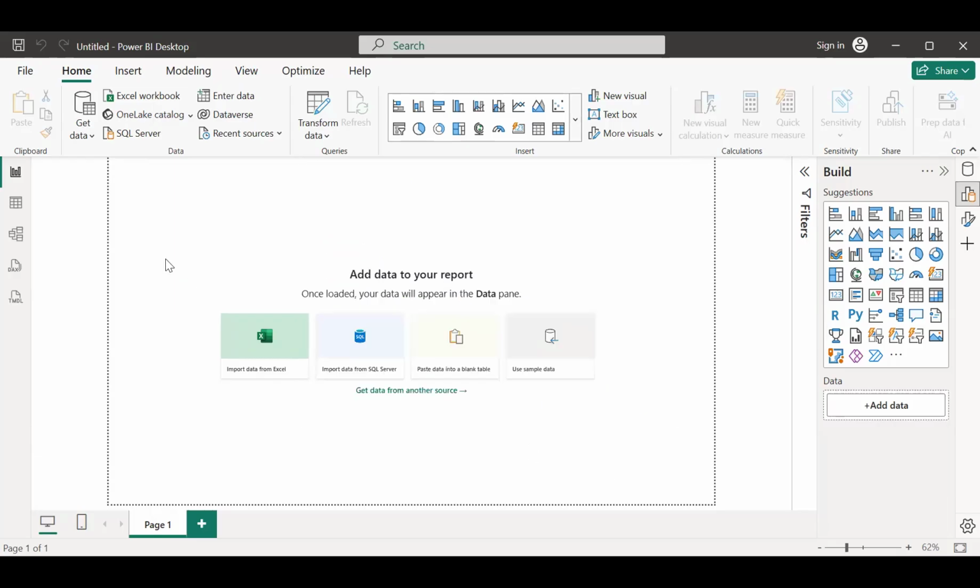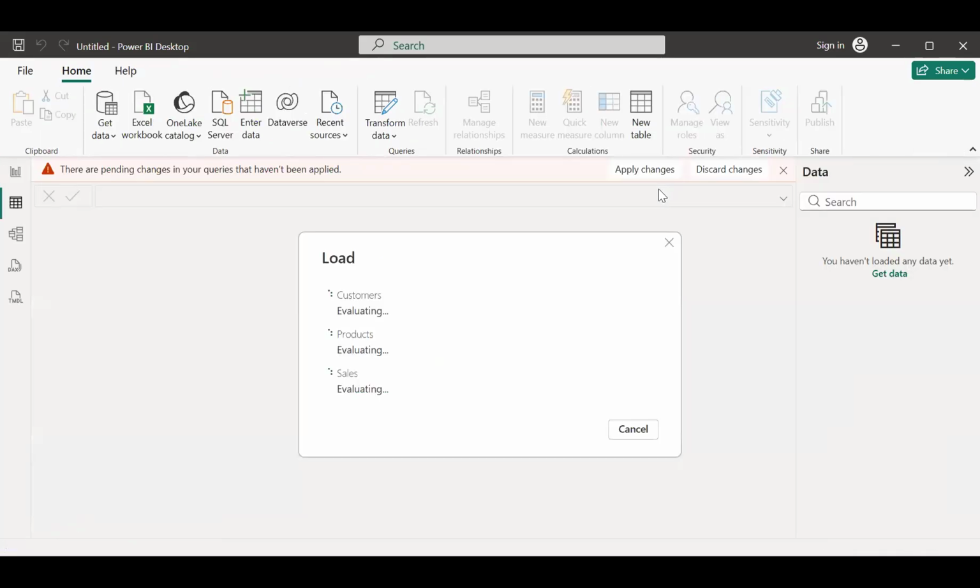All right, so we have it loaded. You can check it through your table. Give it a second, let it finish synchronizing, and we'll be good to go.